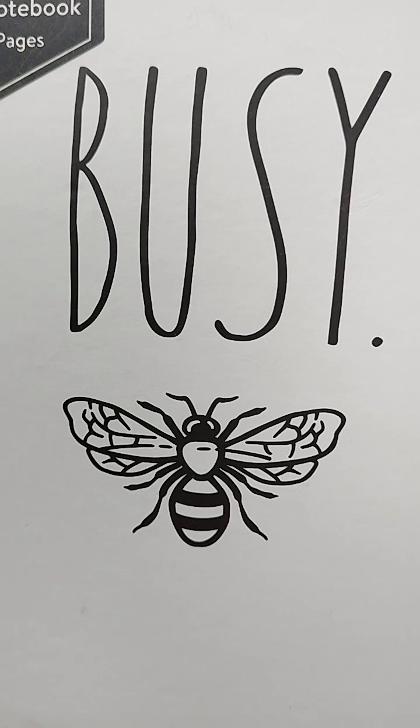Seven: may help treat acne. Many factors, including hormonal changes, poor diet, stress, and bacteria cause acne. The antimicrobial activity of Manuka honey, when used in combination with a low pH product, is often marketed to fight acne. Yet there's very limited research on Manuka honey's ability to treat acne. However, one study investigated the effects of kanuka honey, which has antibacterial properties similar to those of Manuka honey, and found it was as effective as antibacterial soap in improving acne. Further research is needed. Summary: Manuka honey's ability to treat acne appears favorable, given its antibacterial and anti-inflammatory properties.